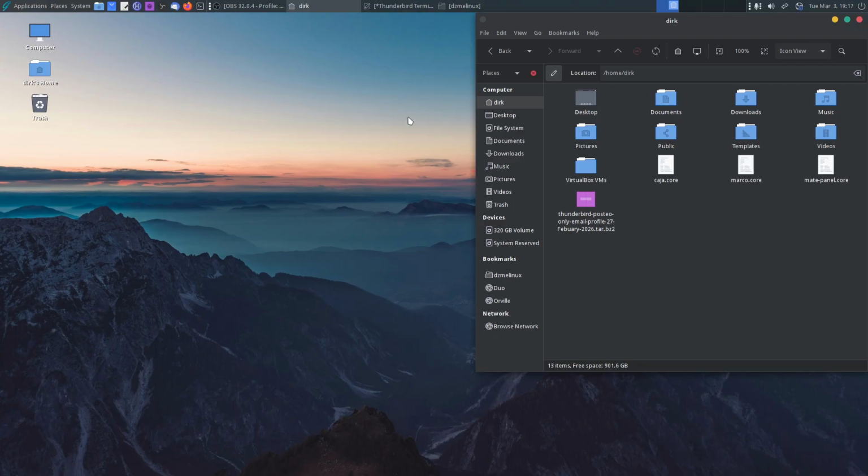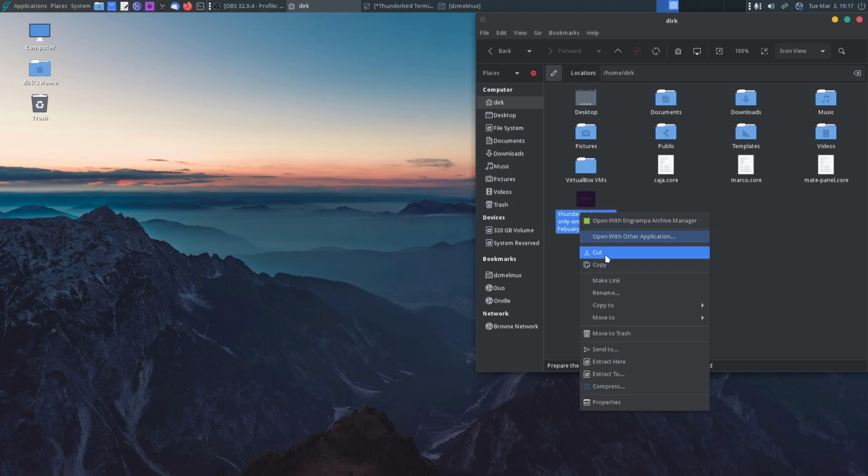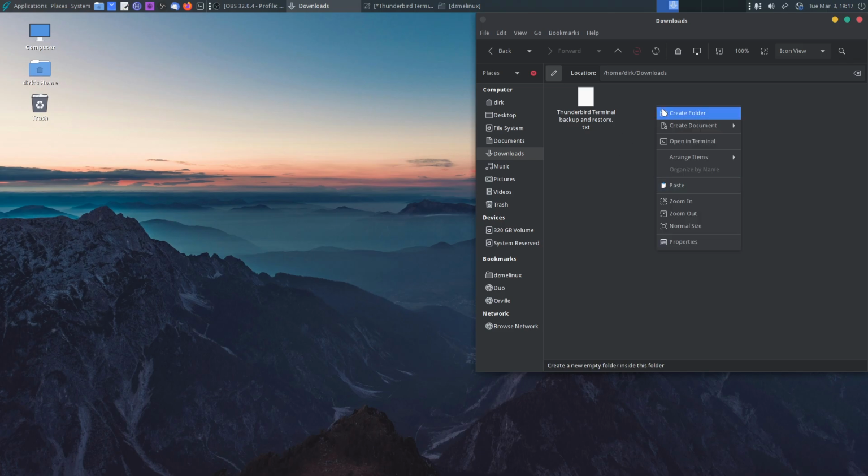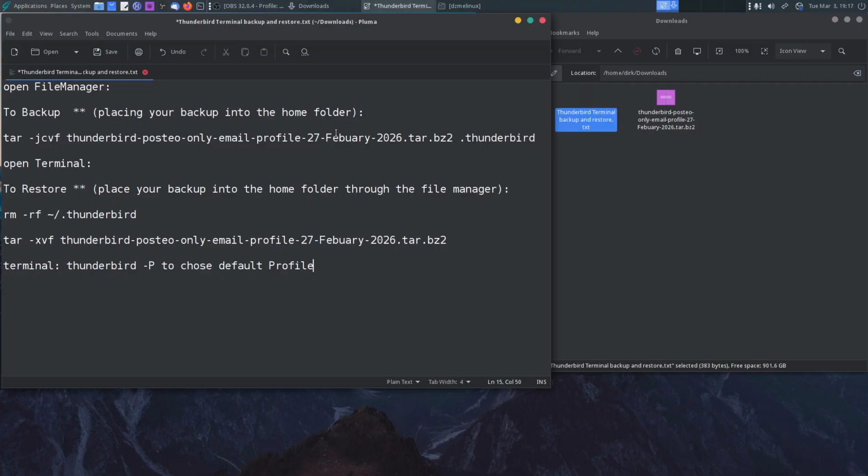So after we have this, what I did, I started like this. I have to go a little bit backwards here, because I already have a backup from my profile. I will copy this text in the description, so you can just go and copy and paste. And for you, because you most likely don't have a profile like this, you start with the backup first.